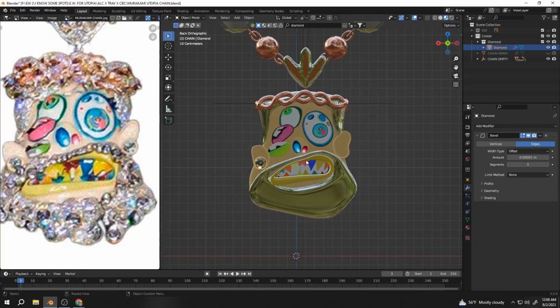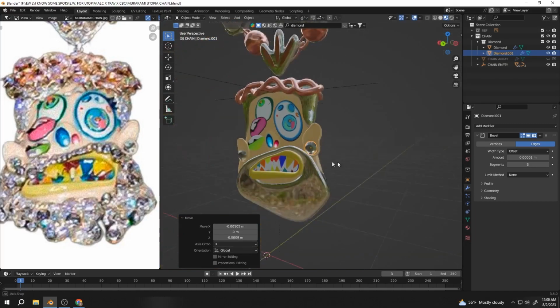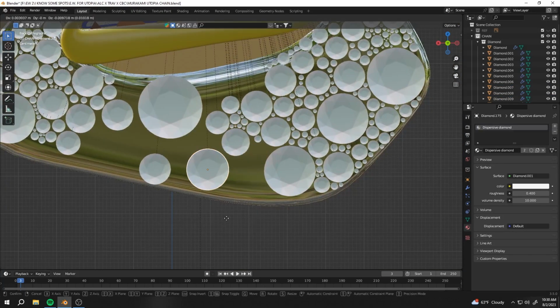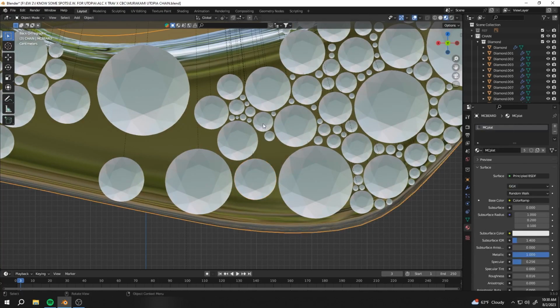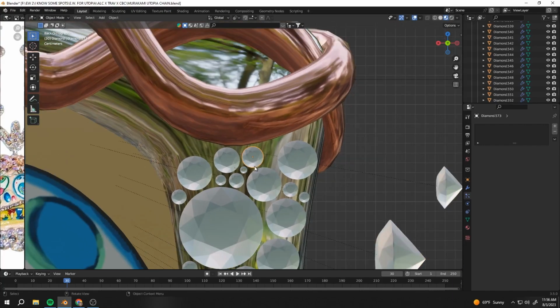This piece has a lot of diamonds in it, and it's not just one size diamond, it's a bunch of different size diamonds intermixed. I think the obvious answer here is a particle system, but I'm not very confident with particle systems, so I ended up just placing most of the diamonds. I went through the entire beard placing diamonds of various sizes. But by the time I finished the beard, I was like, yeah, this is not it. I really need to figure out the particle system.